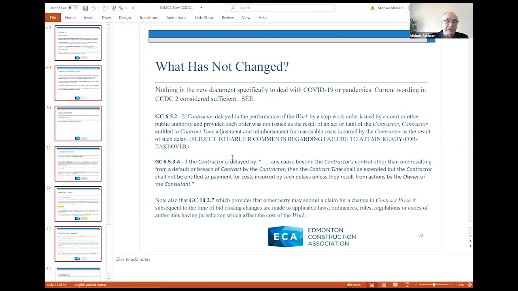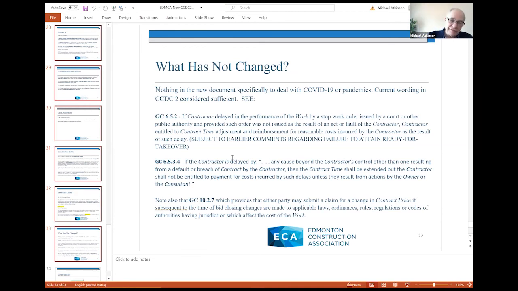Now, there is another relief provision for inordinate delay, if you will, or stop work situations. That's GC 7.2.2, but it's a rather harsh one. It's the one that allows the contractor, if the work is suspended or delayed for 20 working days or more by a court order or by an order by a public authority through no fault of the contractor or anyone in the contract responsible, the ability to terminate the contract if they so choose. However, that's a pretty blunt remedy to use in those circumstances.